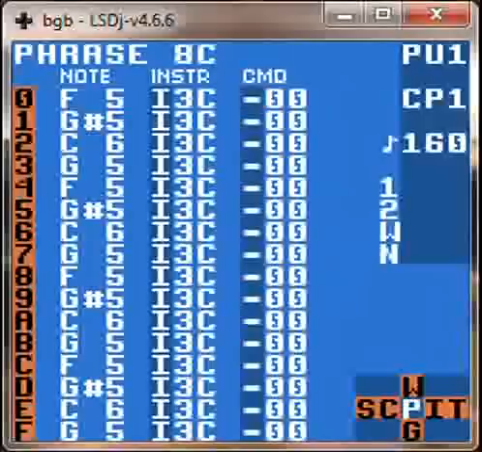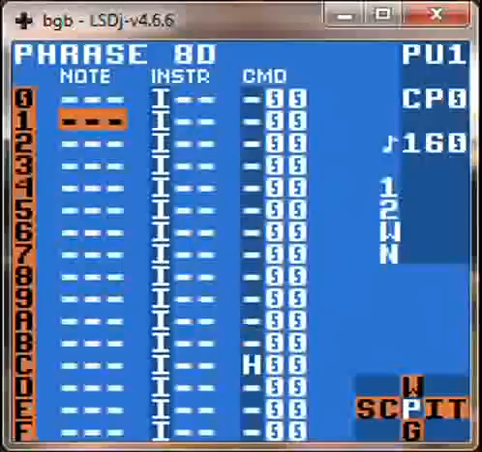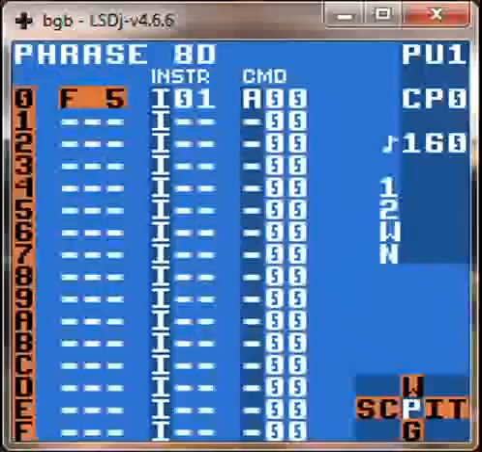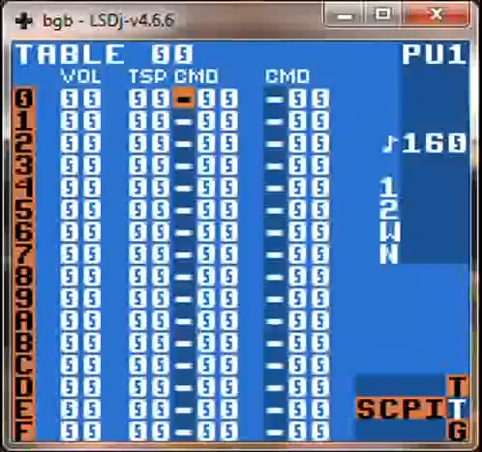H command, okay. I covered most of the basics. You can use it to skip to the next pattern if you want to end a pattern here early. And in tables is where it really shines. So we'll get a new note going here. Okay, and we'll run table 0. Okay, so this will just run as usual.